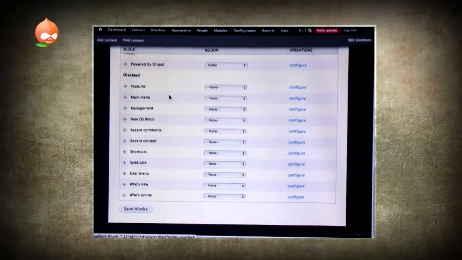Okay, so now I'm on the admin structure blocks page, and there's my new block. And if you were using context, you would do the same thing. So this is a really cool tool for this reason. A lot of the mockups and things we get are very creative with how content is displayed on the full content page, where they'll have some fields in the main content area, but then they want some stuff in a sidebar. You're like, okay, well, I need to get to that. So in the past, sometimes I use a view that has an argument for the node ID or something like that, and then make it spit out a field.